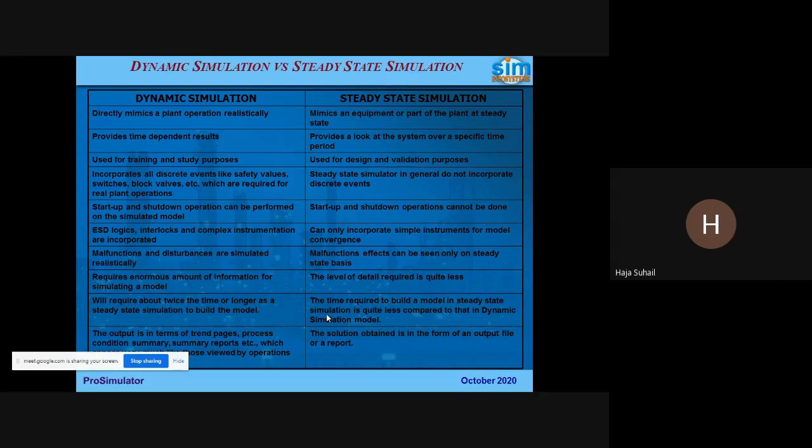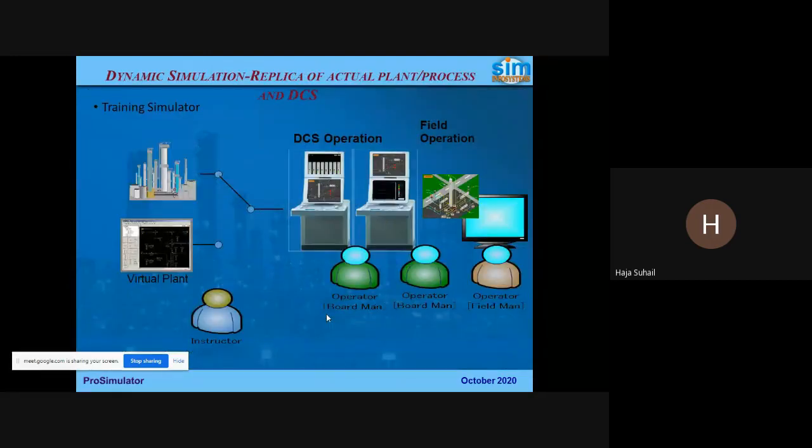Usually students get this type of training in the plants after they join, and only after certain years as a process engineer can they get hands-on with the operators. But in this case they can be trained first by themselves, and they can go directly to the operators after a particular time. That's the advantage.